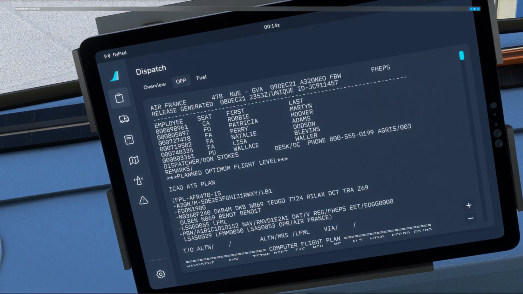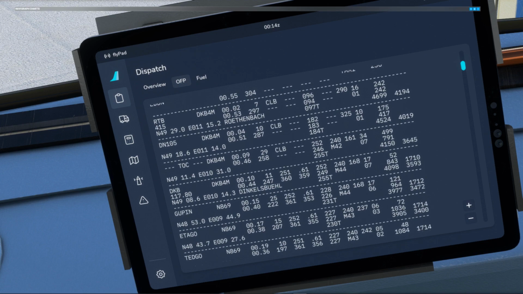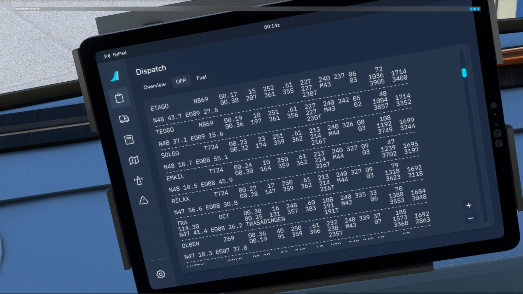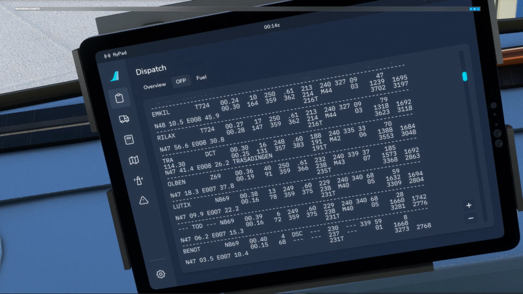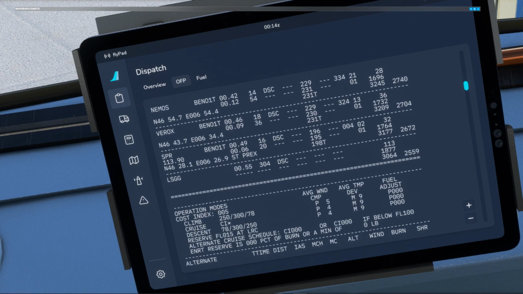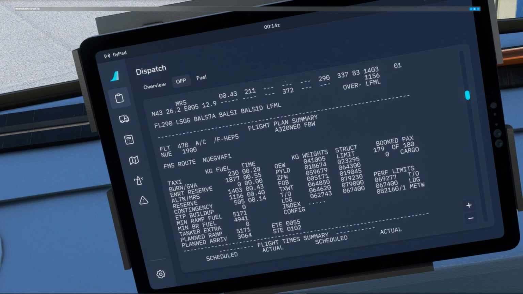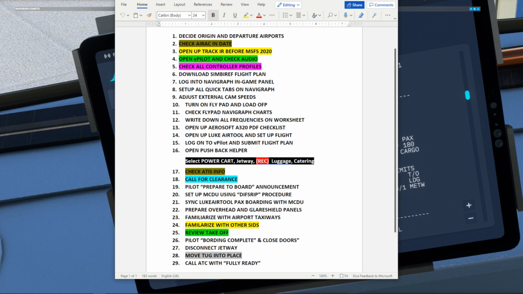And if we go to this page here, click on OFP, now you've got your flight plan right here. So everything is on hand for you, which is really cool. And that's what we want for the aircraft, so that's good. Now moving on to our next bit on our checklist. We've done that. Check FlyPad Navigraph charts, that's all done.